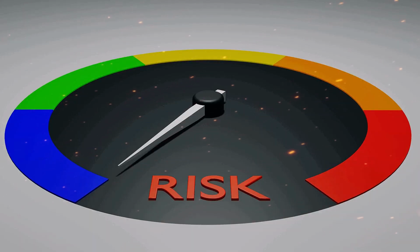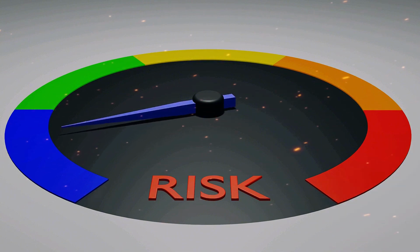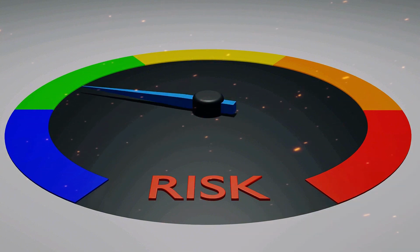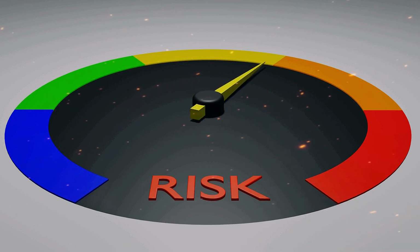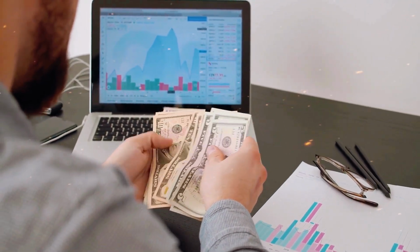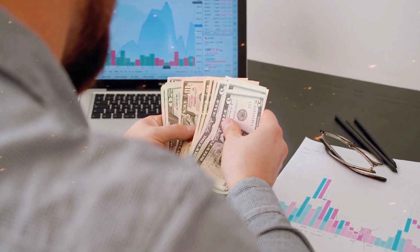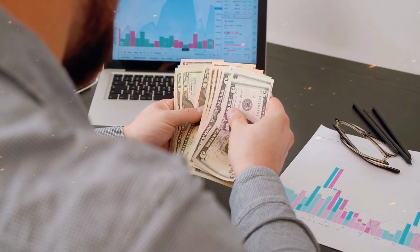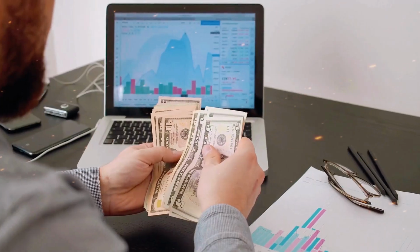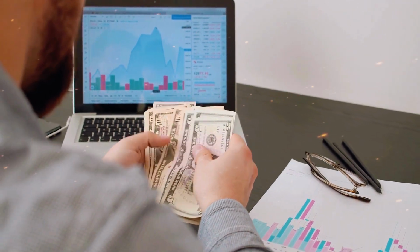Over time, you can move up to triplexes or quadplexes. This gradual growth is a key to avoiding unnecessary risks and building confidence and experience in the market. Each step you take opens doors to even bigger opportunities. The beauty of house hacking is that it adapts to your budget. If you have less money, start small. If you have more, start bigger. What matters is understanding that the first step is the hardest. But it's also the most important to start building real wealth.